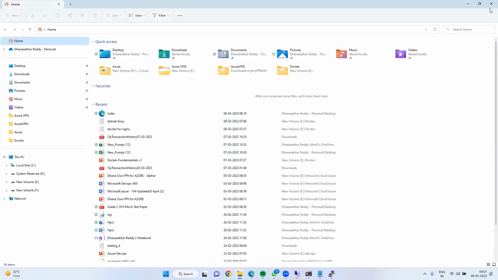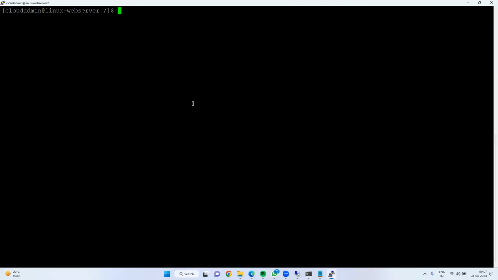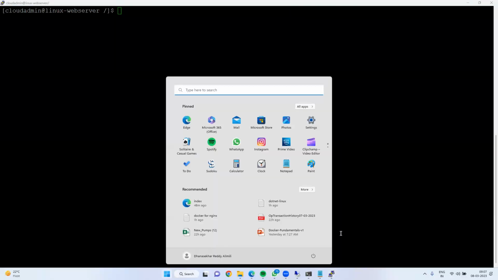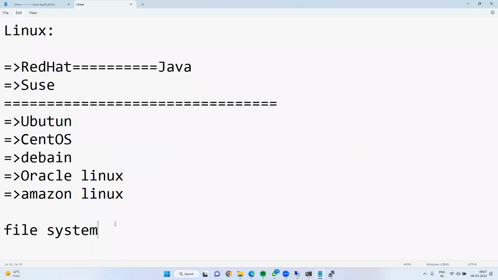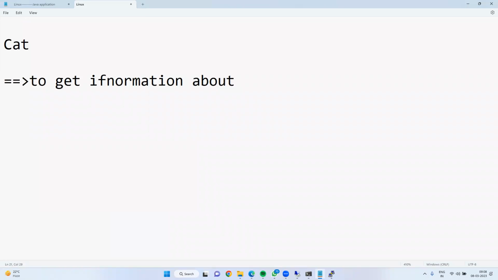In the same way, how can you check this Linux OS information? There is a cat command. What is the use of the cat command? The cat command is used to get the information about specific files.